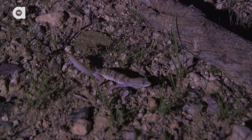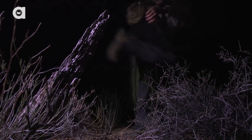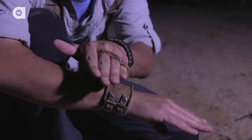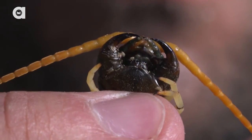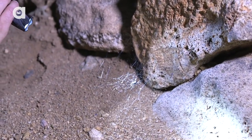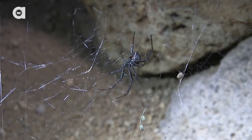Capturing a gecko is what I would call a pleasant surprise, but I think we all know that lurking in the shadows, you can also find a whole bunch of creatures that are better suited for nightmares. Some of them have close to a thousand legs. Some have only a hundred, which isn't as bad by comparison, but these giants are also armed with a very painful, venomous bite. Then you have the spiders, big and hairy, or small and stealthy. That right there is a black widow. Pick your venom wisely, because sometimes it's the little guy that packs the most powerful punch.